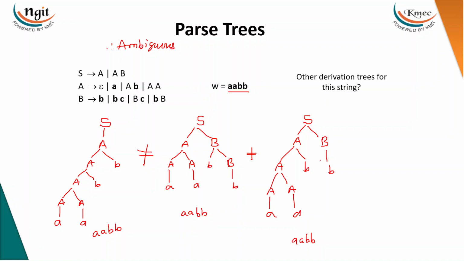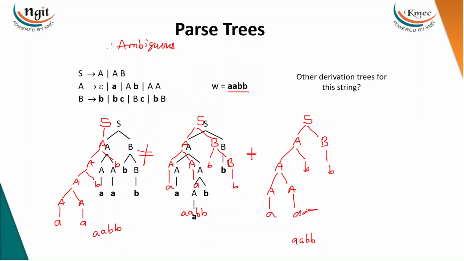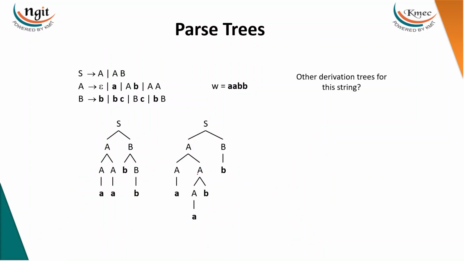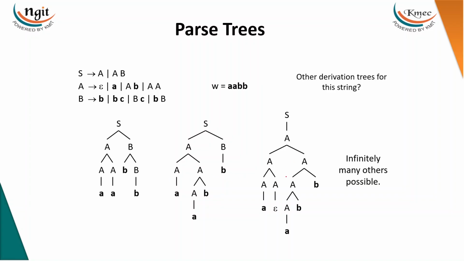So if you are able to generate more than one parse tree for a string, then we can say that it is ambiguous. If only the derivations are different, we cannot say it, but if the parse trees are different, definitely we can say it. We have taken the same parse trees in the next slide. Let me just erase the ink. So this is how we got it, but I've taken three parse trees. We have some other possibilities too. I've taken these two, but they have given another one, like we can generate any number of parse trees.